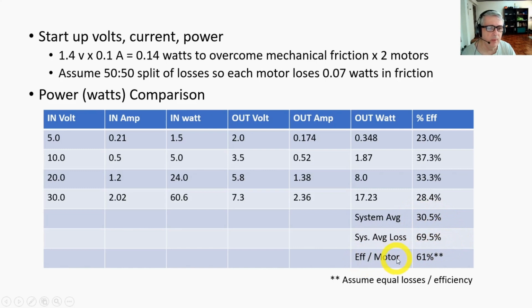So the efficiency of the motor, or one generator, was 61%, which, okay, it's not 90%, but given that these are free and, you know, for DIY experimentation, okay, 61% is not too terrible.